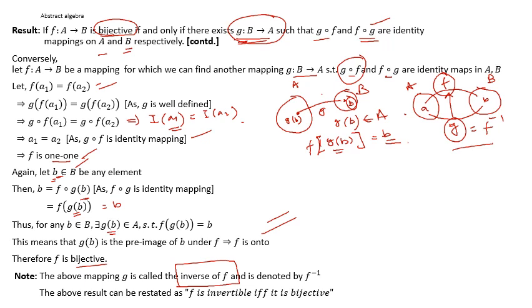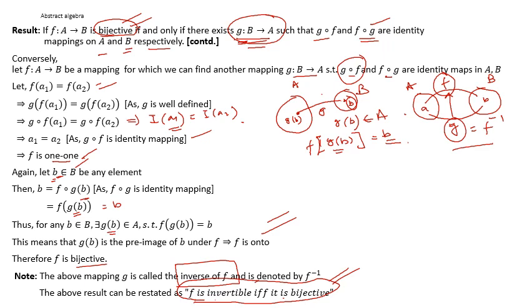Therefore this above result can be restated as এই যে আমরা বলছিলাম যে f এর জন্য একটা ম্যাপিং g পাবো, এখন আমরা বলতে পারি যে এই g টা তো আসলে ইনভার্স, so we can say that f is invertible. This is very important. এইভাবেও আমরা রেজাল্টটাকে বলতে পারি, একই প্রমাণ যে f will be invertible if and only if it is bijective. So আমরা দেখলাম যে f যদি bijective হয়, then there exists a mapping g, that means f inverse exists, আর যদি f inverse exist করে, then it is invertible. Obviously it is invertible. So f is invertible if it is bijective.